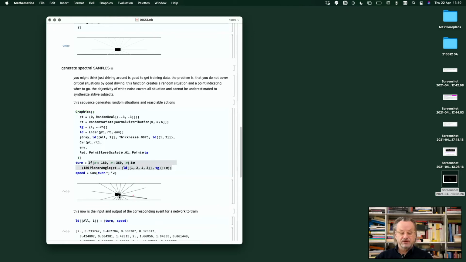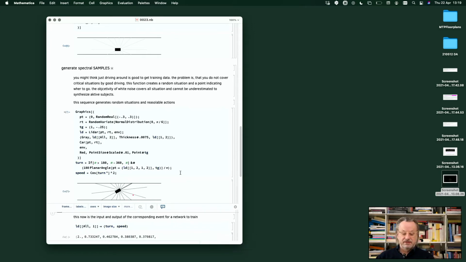We just try to move in the direction of the target. We always put the direction of the car towards the target, and for the speed, if you have a wrong discrepancy, it should be slow. If you're in line with the target, you can drive fast. Super simple, but now you see it's like this, and this is a spectrum of situations.